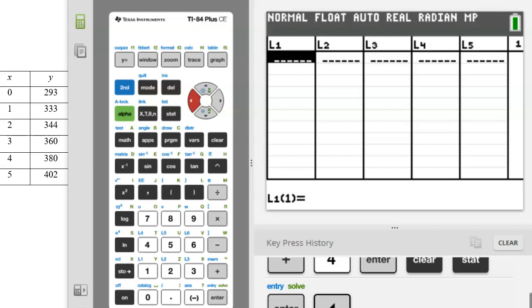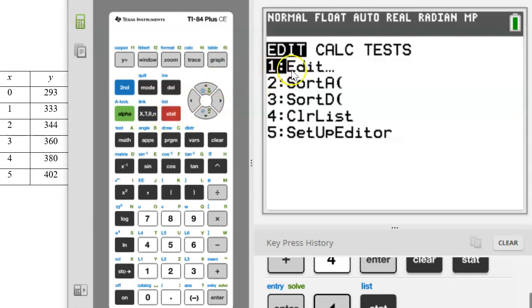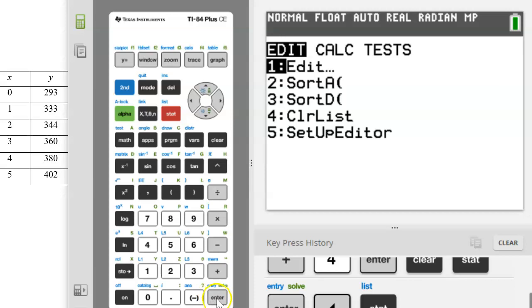Okay, so I'm going to show you how to write a linear regression on your TI-84. We're modeling this data over here. We have a set of data here, so I'm going to teach you to enter that data in your statistics, because that's basically what they are, statistics. So we're going to hit the stat button for statistics and we're going to edit.